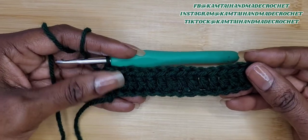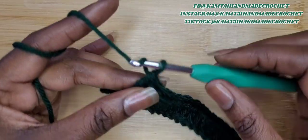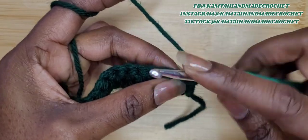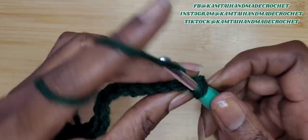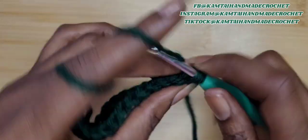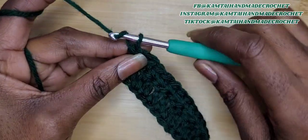So we're at the end of the row and I have my double crochets here. I'm going to chain one and turn my work and make a row of single crochets going across. Your chain three or chain two does not count as a double crochet yet. So I'll make these and I'll be back.